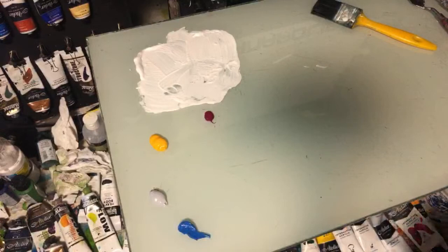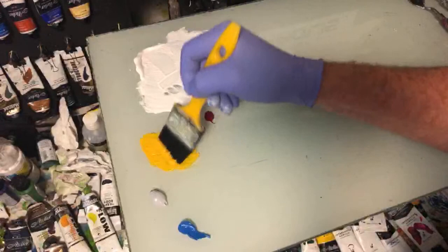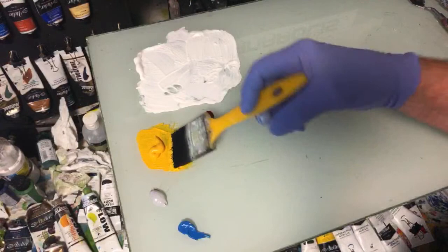All right. Now, we want to start with the yellow. So I want to pick up the Indian yellow. Look at that yellow. It's rich, beautiful, sweet and fantastic. Oh, I love it. You know what? I could have put more in there. Get some more on there. I want to get right into this painting. Love painting when I'm in the mood.